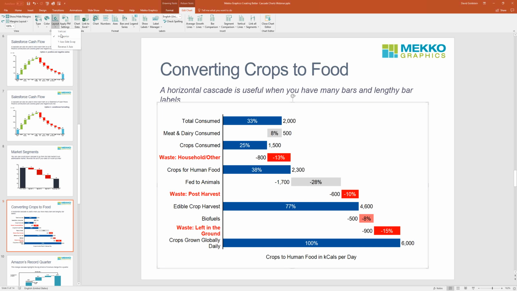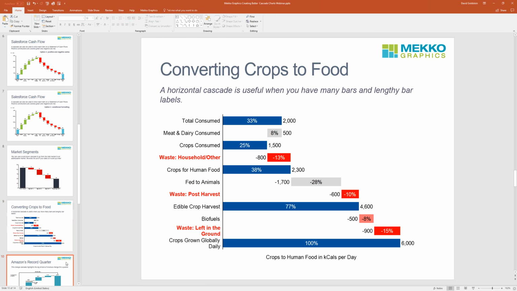And once it's horizontal, you can also move the y-axis from the bottom to the top of the chart if you want. Right now, I don't have a y-axis in my chart at all, but if I did, I could move it to the top instead of the bottom of the chart. So these are just clever ways, just different ways to look at a cascade, and we give you those options in Mekko Graphics.